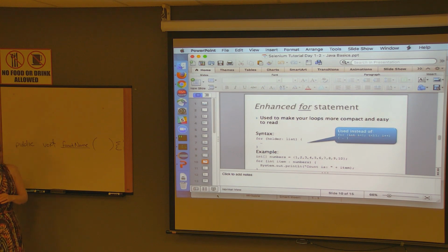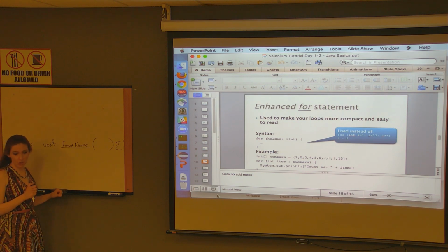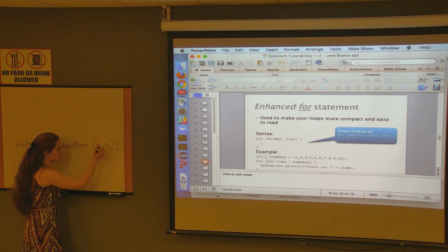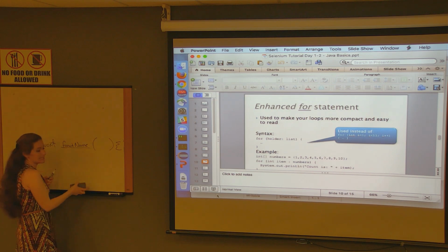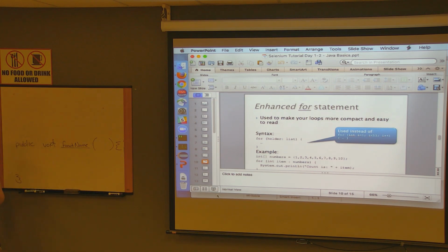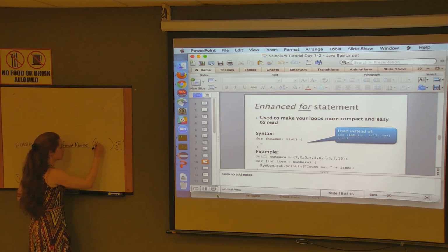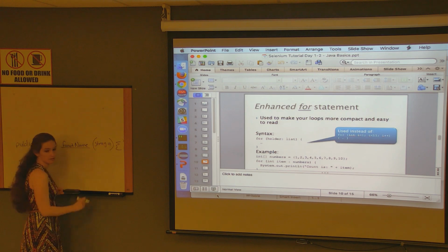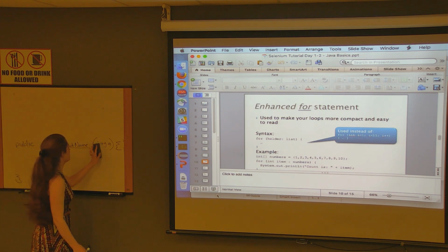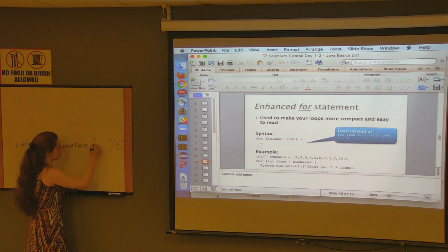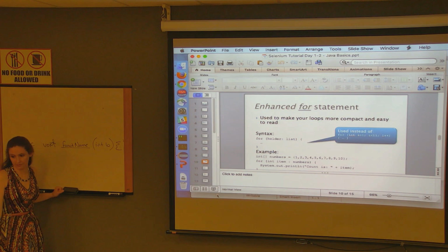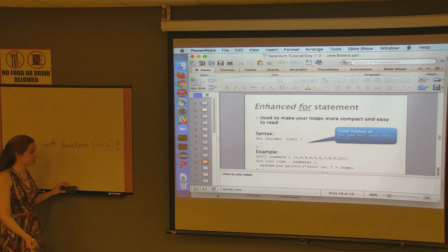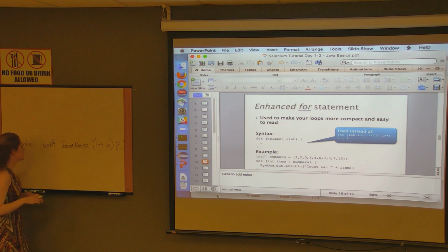If your function does require data, it has to specify what kind of data. You can't just write A, comma, B. No, you have to specify the data type of A and the data type of B. So if A is going to be a word, you have to say string A. If B is going to be a number, you have to specify what type of number, int or double or whatever it's going to be. So far so good? That's all there is to it.